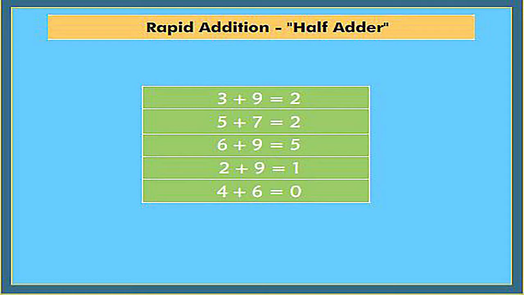Let's talk about why they teach carrying and borrowing for addition and subtraction in school. These are necessary to get a correct answer for any combination of numbers. But there is a quicker way to handle carries and borrows for most cases. The rapid method you learn here is not what they teach in school, but a derivative of the method used in scientific computers, and is a much quicker way to add or subtract numbers.